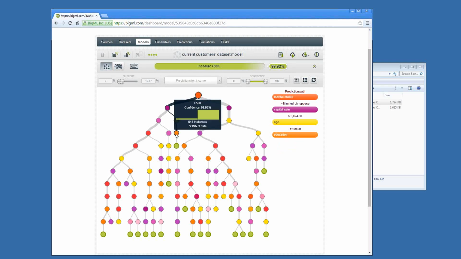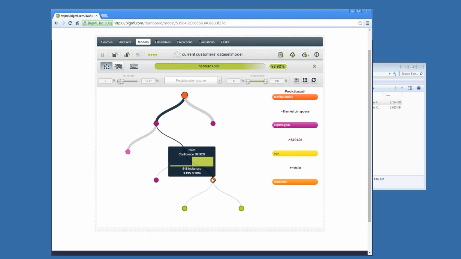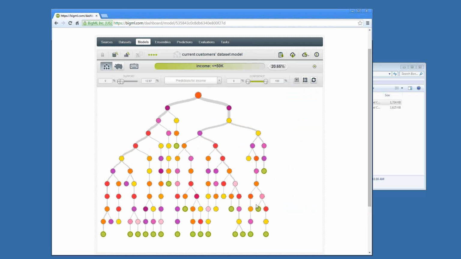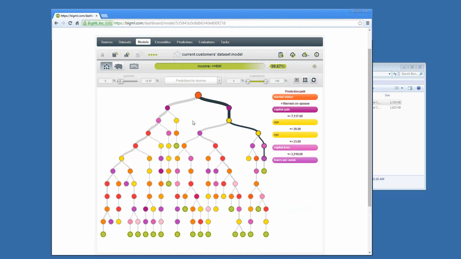Now, individuals can work through the splits in the tree to look at how the data splits. So, for example, in education here, we see that if someone had a preschool education, we have very low confidence that they're going to make less than $50K. We compress the tree here to only show predictions and branches that have a decent level of support and confidence.